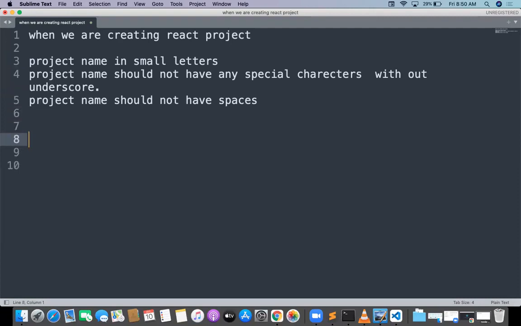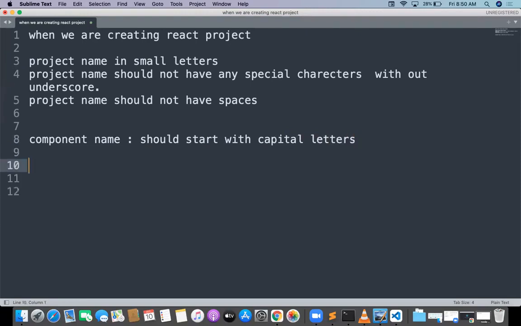Then, whenever you want to create a component in React.js, the component name should start with a capital letter. Suppose I want to create a component like Header.js.